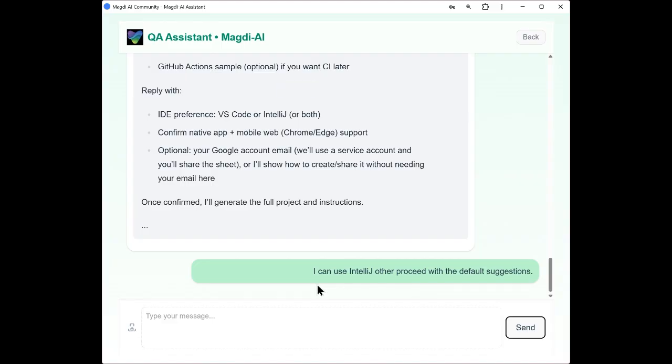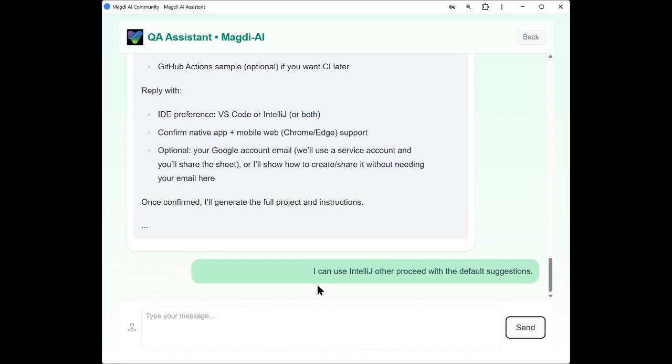So back to the story. I started using Magdi AI because I realized I don't have the specifications for their app, but I can definitely look at their app. I can play with their app. I decided that I didn't want it on my mobile phone, which is why I'm looking at emulators.